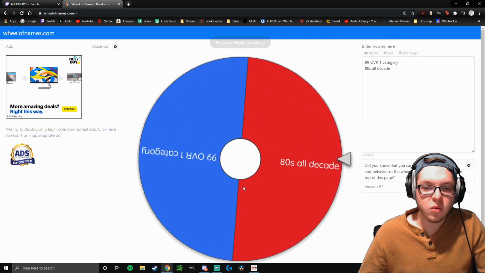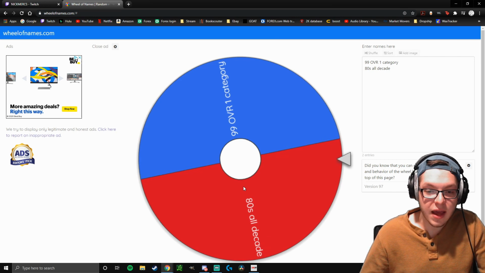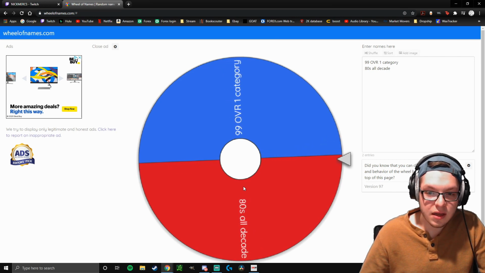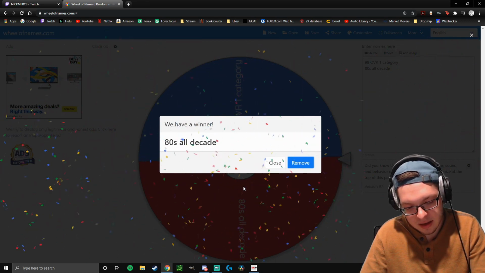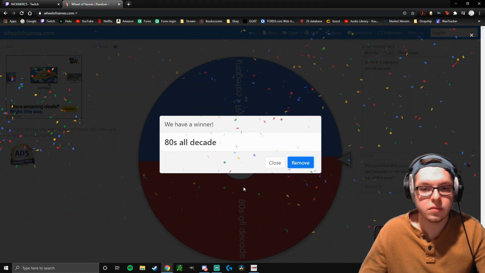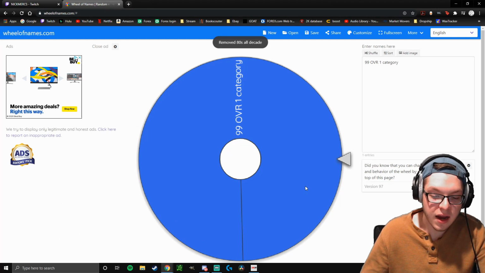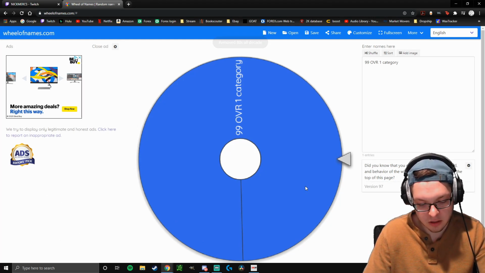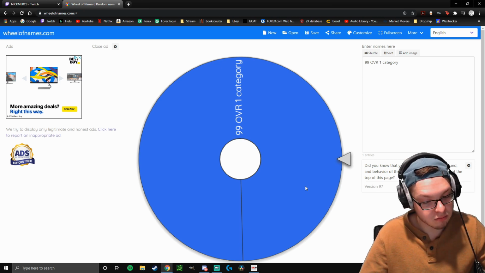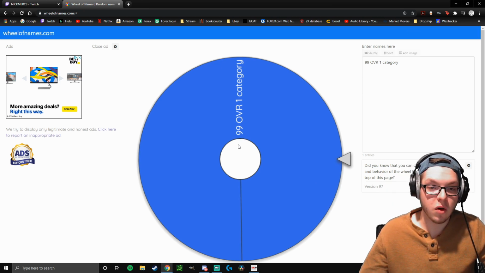Now we got the Warriors and Wizards. This is the Warriors, and they will get an 80s all-decade player, it looks like. Yes, they will get an 80s all-decade. And then the last one, 99 overall for one category for the Wizards. That could be good. Maybe they potentially upgrade their defense.